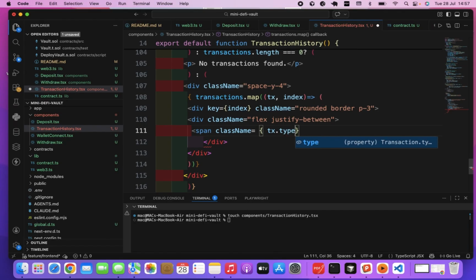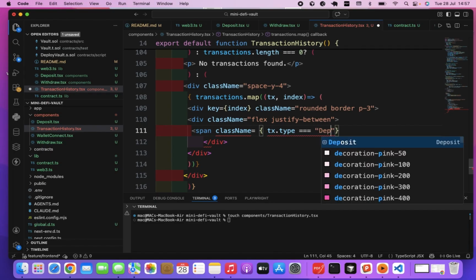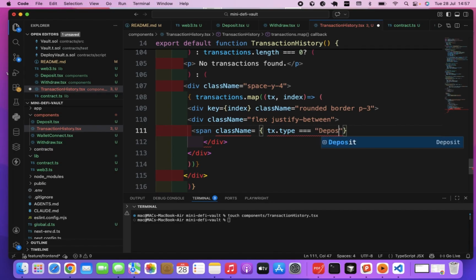I check for transaction dot type and assign it to deposit, then check if the deposit is available or not.